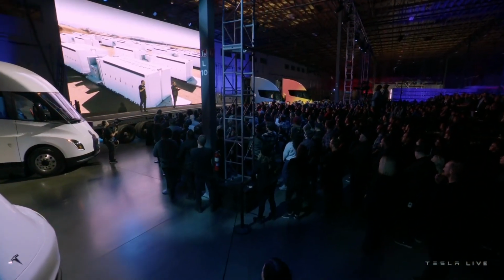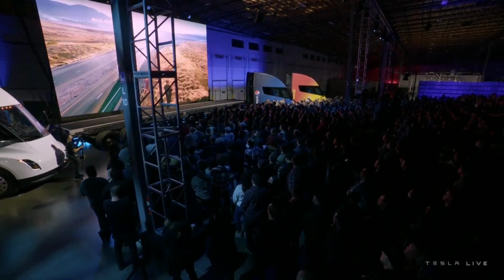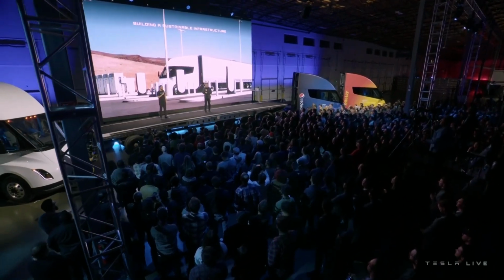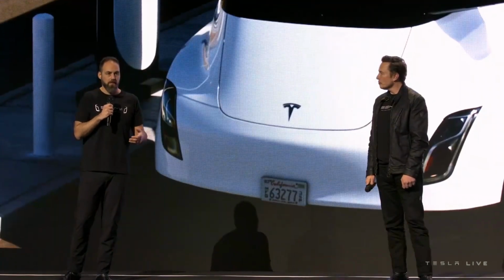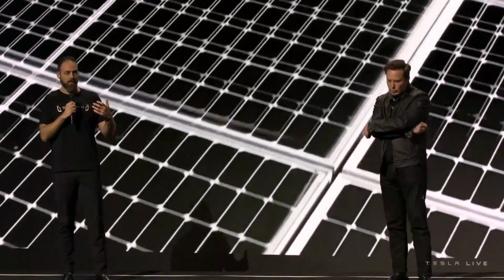But things like wind and solar are intermittent, so you have to have the battery pack to store the energy, so when the wind doesn't blow and the sun doesn't shine, you still have energy. And you can also buffer the power so you're not overloading the grid with spike loads. Yeah, and our semi customers are actively deploying this today, and we're working with them so that they have the pathway to get towards a 100% sustainable future.